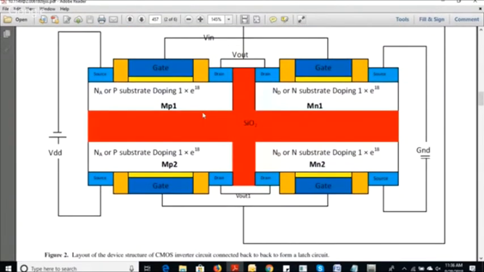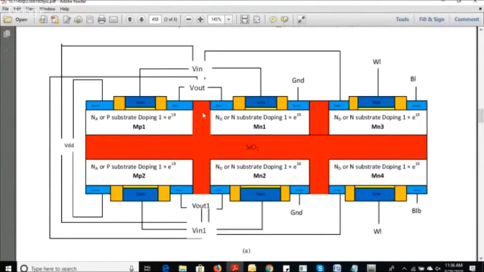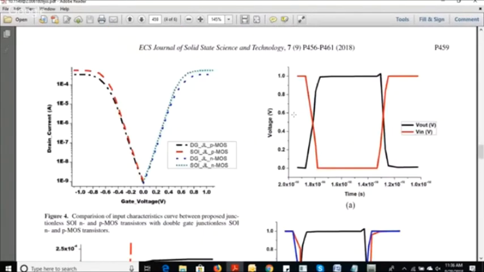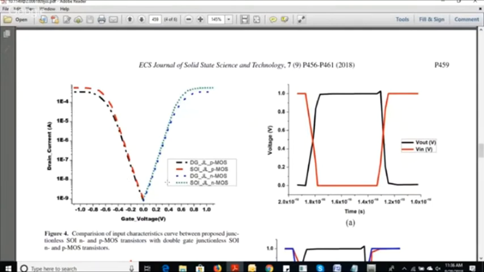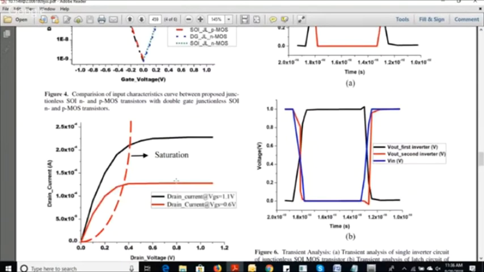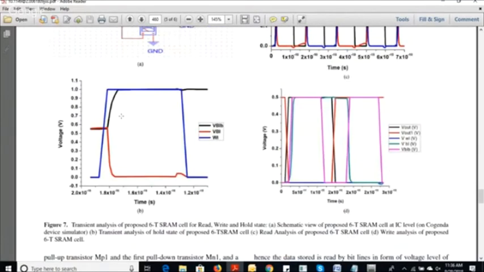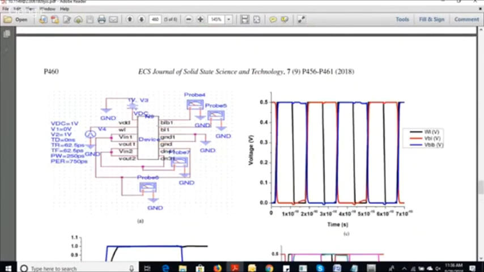They first match the IV characteristics of NMOS and PMOS, then make a circuit as a symbol and use it for SRAM simulation. This is a complete SRAM kind of chip they make and publish.